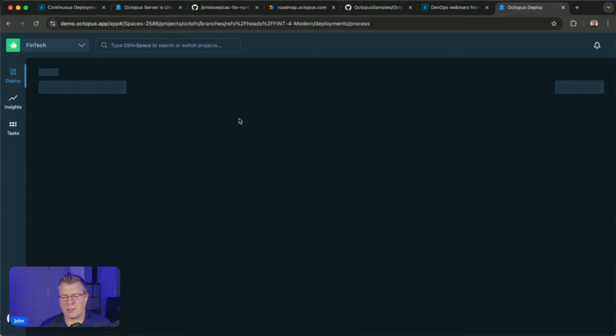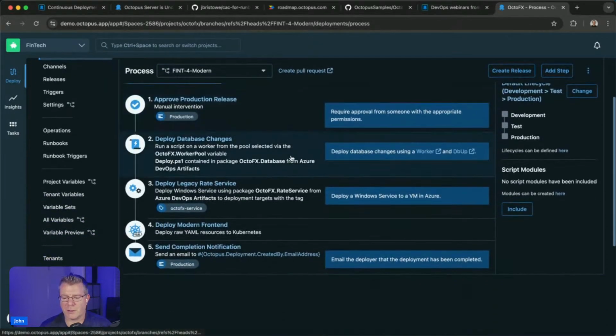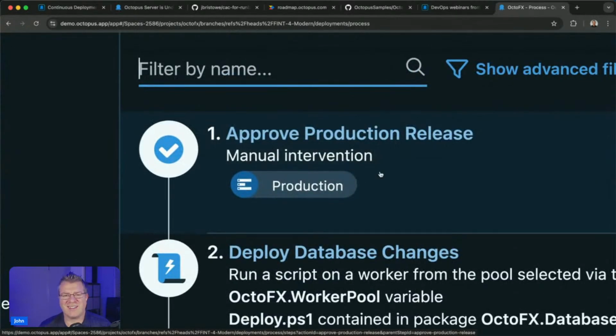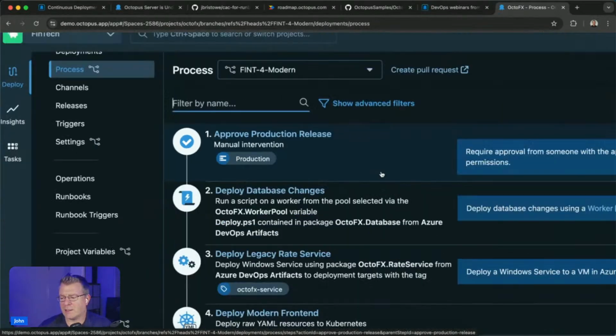So if you take a look at the process here, this is another example of a process that we could play around with. This one is utilizing a variety of steps. This is what we call a manual intervention. Manual intervention means go grab a human, and they're the ones who have to approve manually. That's why we call it manual. They have to check to see whether or not this deployment can succeed. In fact, let's go ahead and execute this.